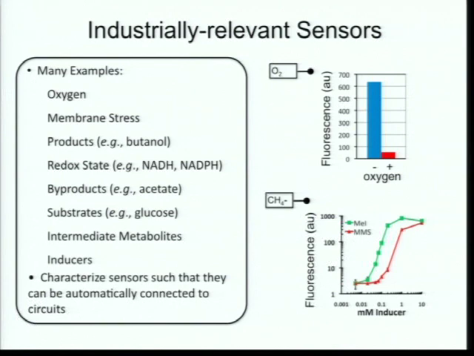So in the case of the oxygen sensor, it's the activity of that sensor in the on and off state. In the methylation sensor, this is as you dial in more inducer, the system turns on. And the shape of that curve allows you then to connect it into a more complex system.